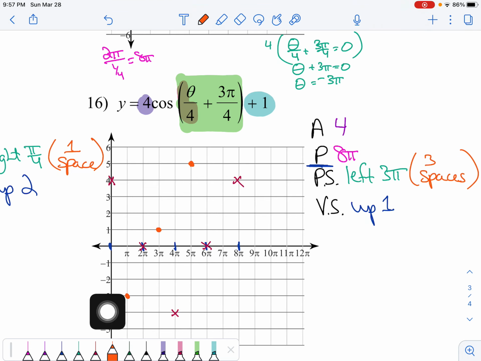So what I've got here is this is the minimum, this is the maximum, and basically I want to find more of the curve. So what I'm going to do is each one of these critical points is 2 spaces away and 4 spaces vertical from itself. So if this is my maximum point, I can move 2 spaces over and then 4 spaces down, 2 spaces over, 4 spaces down. And I could continue that if I wanted to, but basically here is my curve.